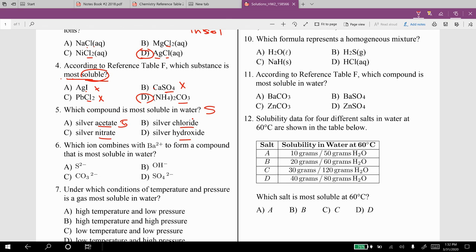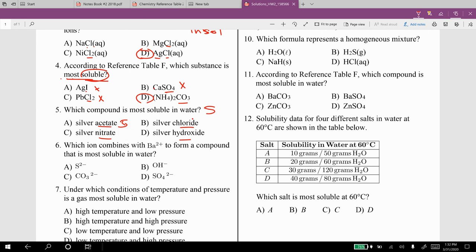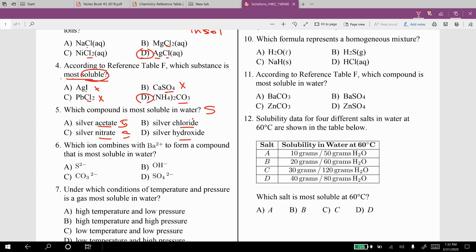The next one is a nitrate. So going to my table, nitrate is here. Nitrates are soluble, no exception. So then the nitrate is soluble. So now I have a chloride with a silver. Okay, there's my chloride, soluble, except, oh, there's that silver again. Right, notice that's a popular one to use. Oops, sorry, I don't mean to circle that. I'm just going to make that not soluble.